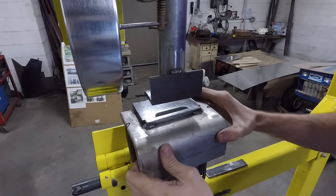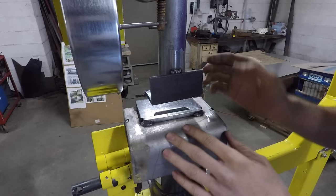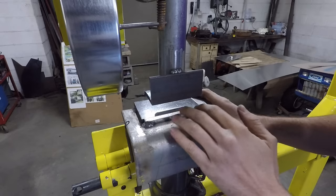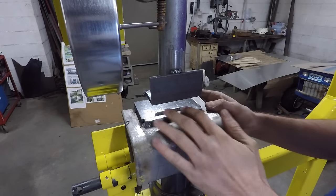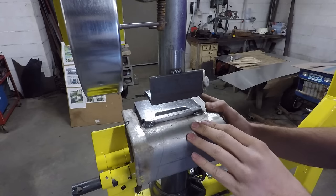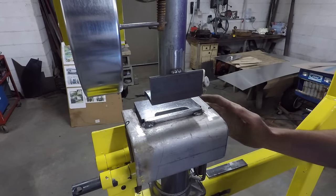because you can see this does move a little bit, so if this gets bumped, then it's gonna ruin your piece because it's not gonna be lined up at all. So I do have to check the alignment before each and every louver. But if you just have a custom project you're working on, you want to add some nice cooling vents like this, or just some louvers for extra aesthetics, this is a nice way to go, and it's a fun little project for the day as well.